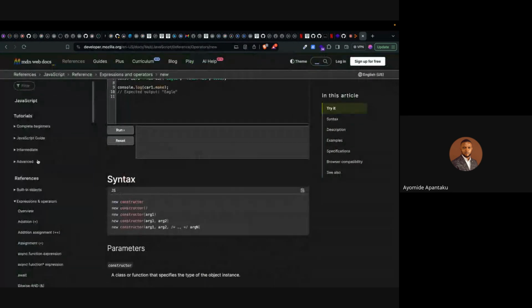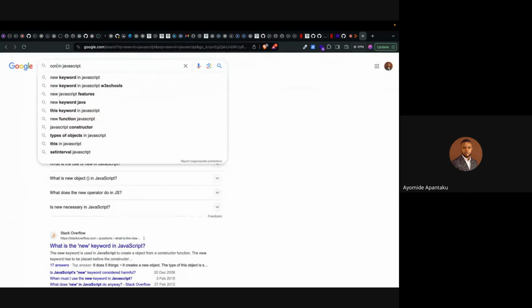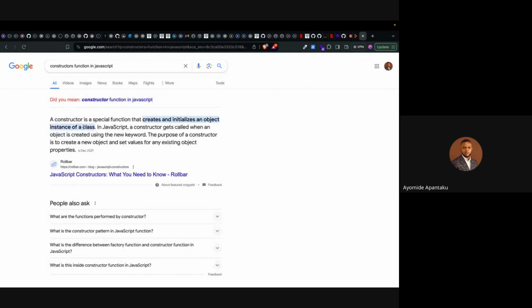Let me see if I can get something that explains it better than I have done. Constructor functions in JavaScript. A constructor is a special function that creates and initializes an object instance of a class. In JavaScript, a constructor gets called when an object is created using the new keyword. Can we read this together?